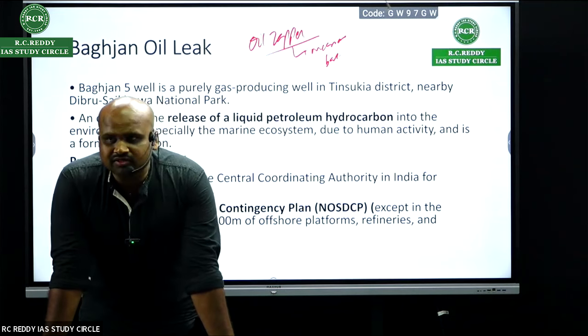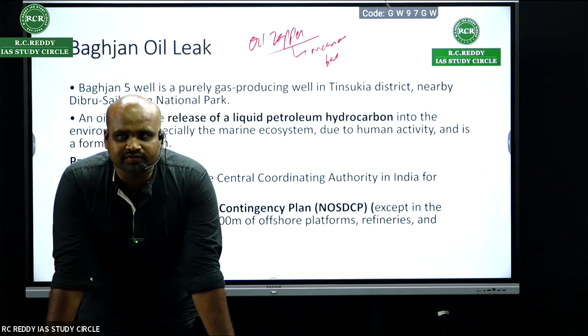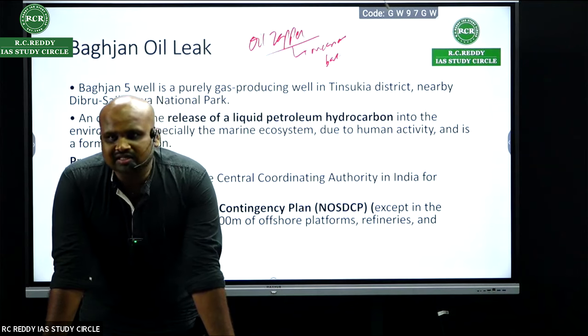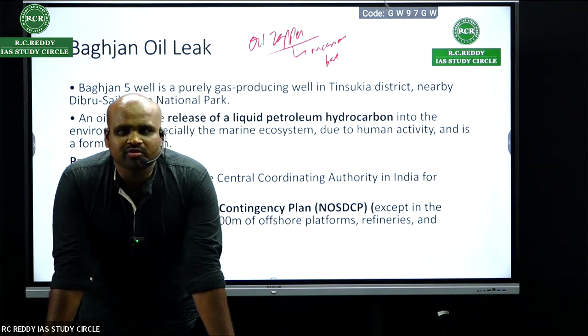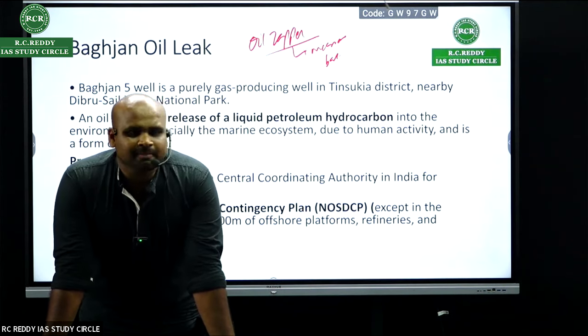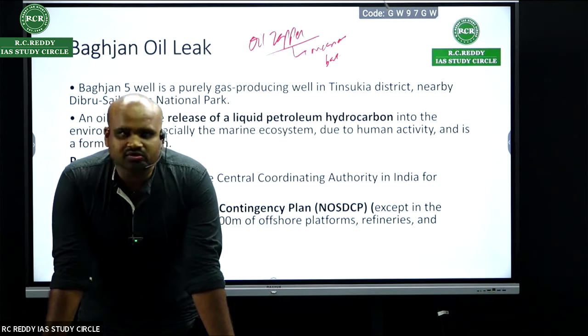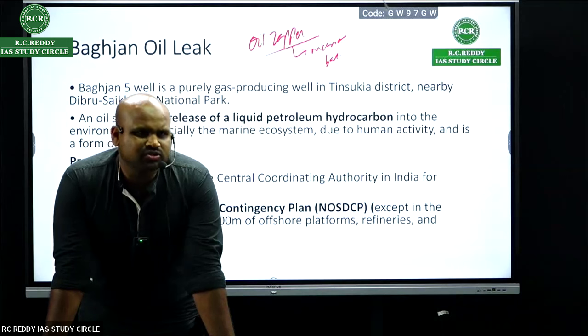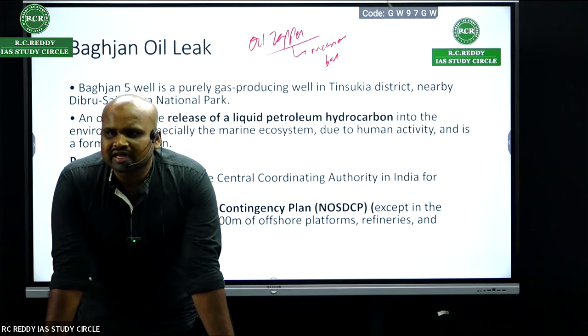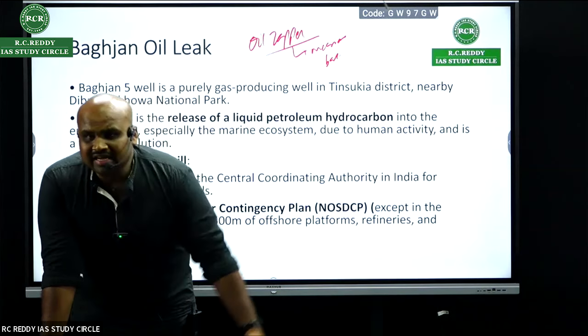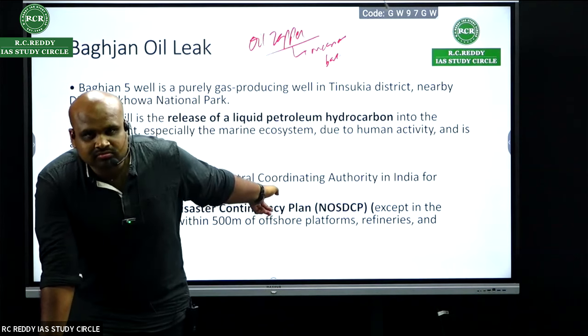And when I observe this in situ remediation, what do I see in the context of in situ remediation? I see that there is something called as bioventing, bioaugmentation, biosparging. All of these are different kinds of in situ. Whereas when I talk about ex situ bioremediation, I talk about something called as biopiling, composting mechanism. All of these are ex situ, right? So please understand, is this in situ or ex situ?